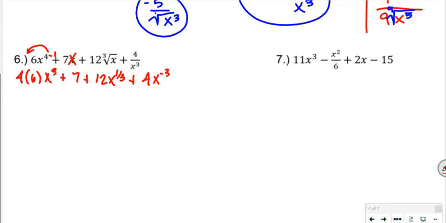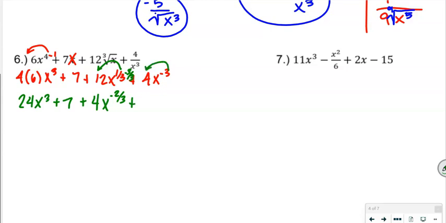Okay, now we're going to keep simplifying. So this right here is just 24x to the third. We already did subtract up there, so this time we're going to subtract 3 over 3 from this. We're multiplying that up there, so we got our plus 7, right? So 1/3 of 12 is, what's 12 divided by 3? That's 4, right? Okay, so that's going to be then x to the negative 2/3. Again, because why? Because when we subtract a bigger negative from a smaller number, then we get a negative number.